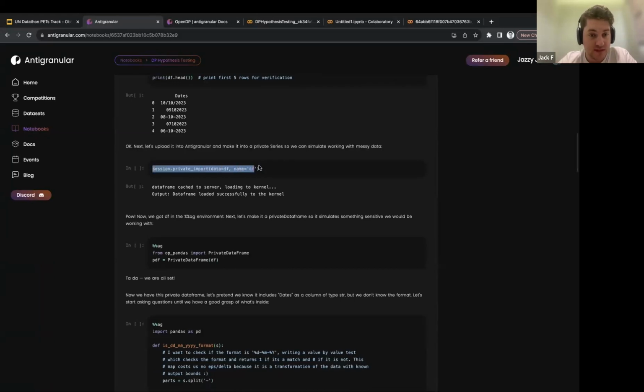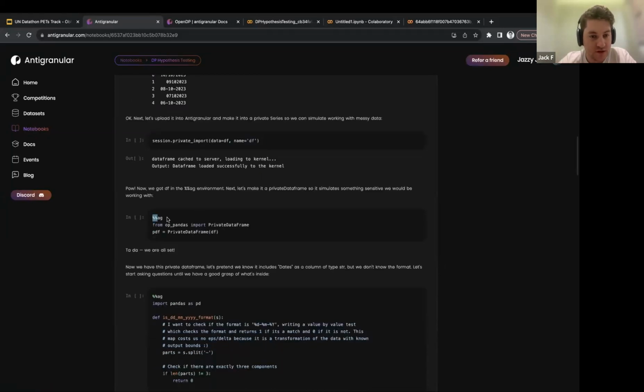But once you've done session private import, then within the AG cells, the DF is the data frame. In this case, I cast it to a private data frame. If you just want to use it as a data frame itself, you definitely can. And then you can use any of the record linkage to try to combine that open data set with the data frame or the private data frame. That's the Datathon's data set. So yes, you absolutely can. Sounds like a great idea if you had some interesting data set to join together. I would definitely suggest that you do that. That would probably come up with some very interesting results from the hackathon. Datathon.